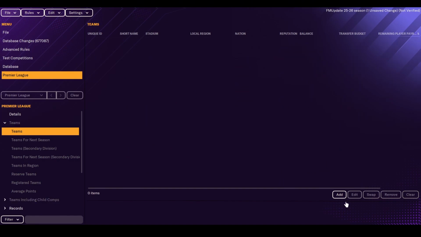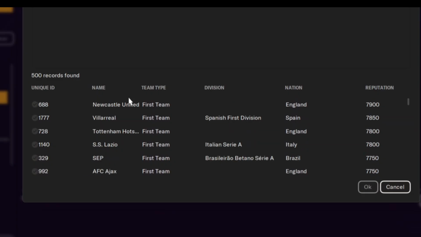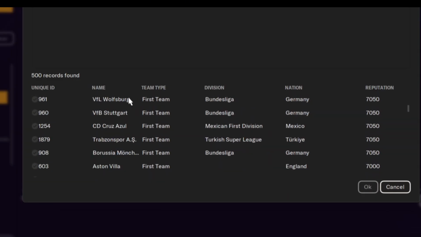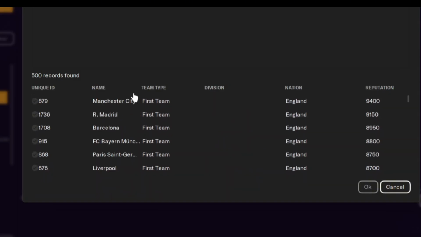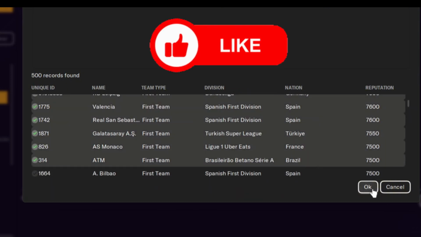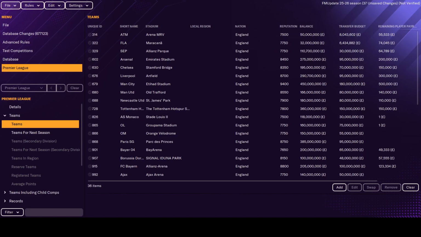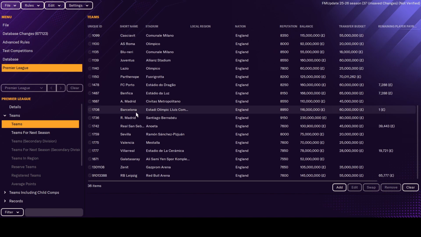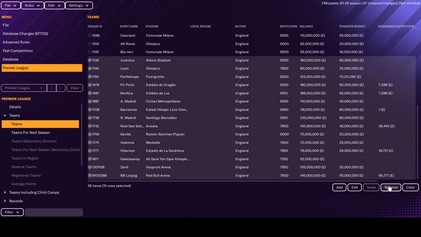It's all gone. Okay, so let's say you want to create a Super League. You can see all the teams here. Yeah, all the teams, the best, most reputation teams in the world, all here. Let's say I want 20 teams. I go Man City, I shift, and let's go down to the ATM. Okay. It takes a bit of time for them to load in. Okay, so it's loaded, but as you can see, down here it says 36 items. So I've actually added too many teams. An easy way to get the teams is again go up to here and let's shift and let's remove.